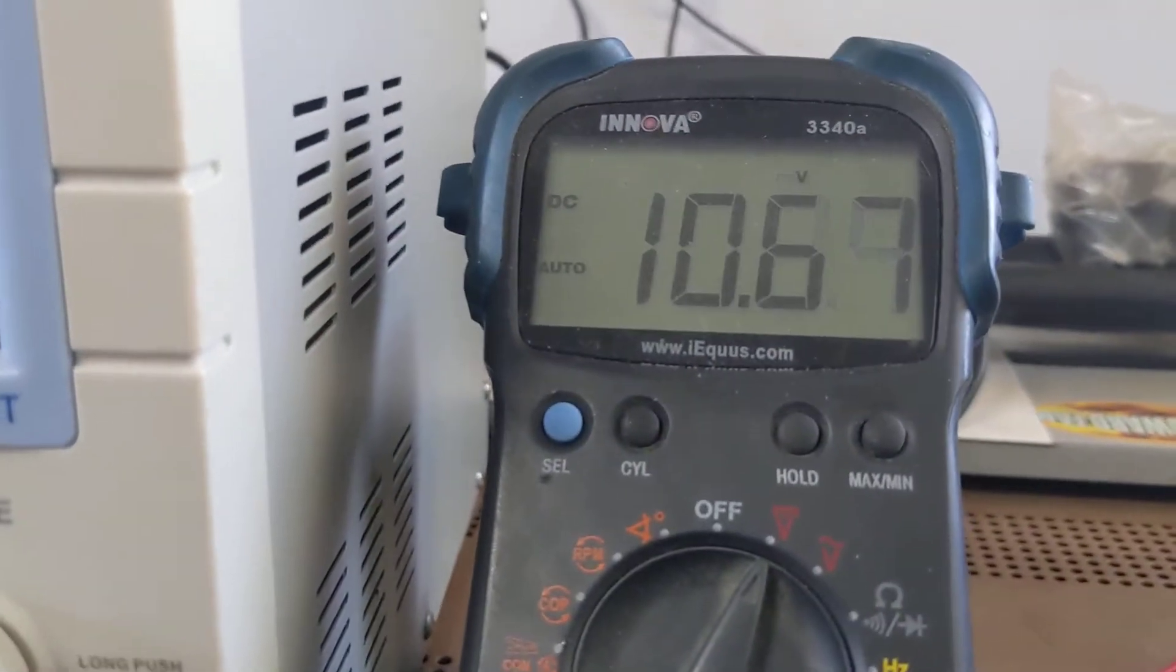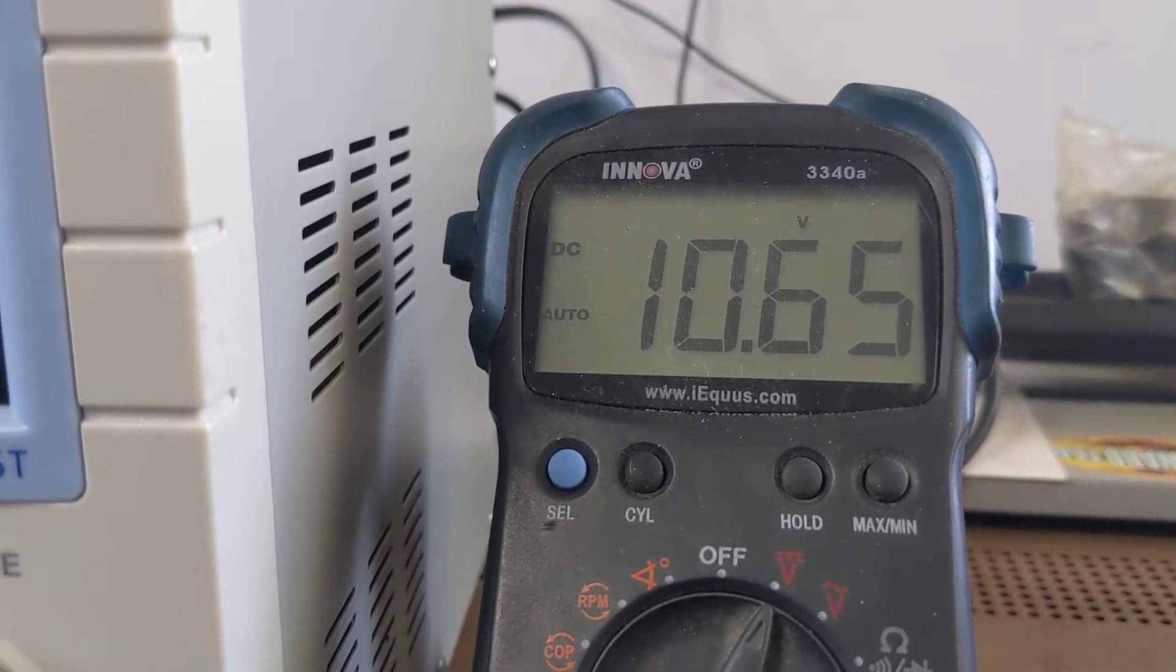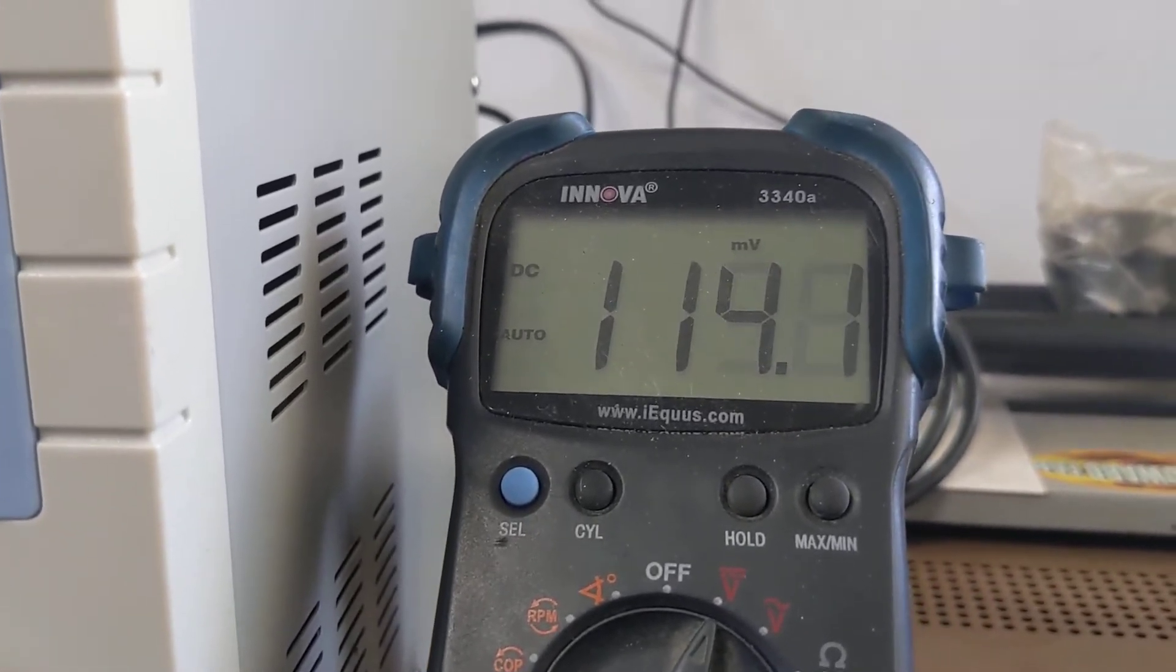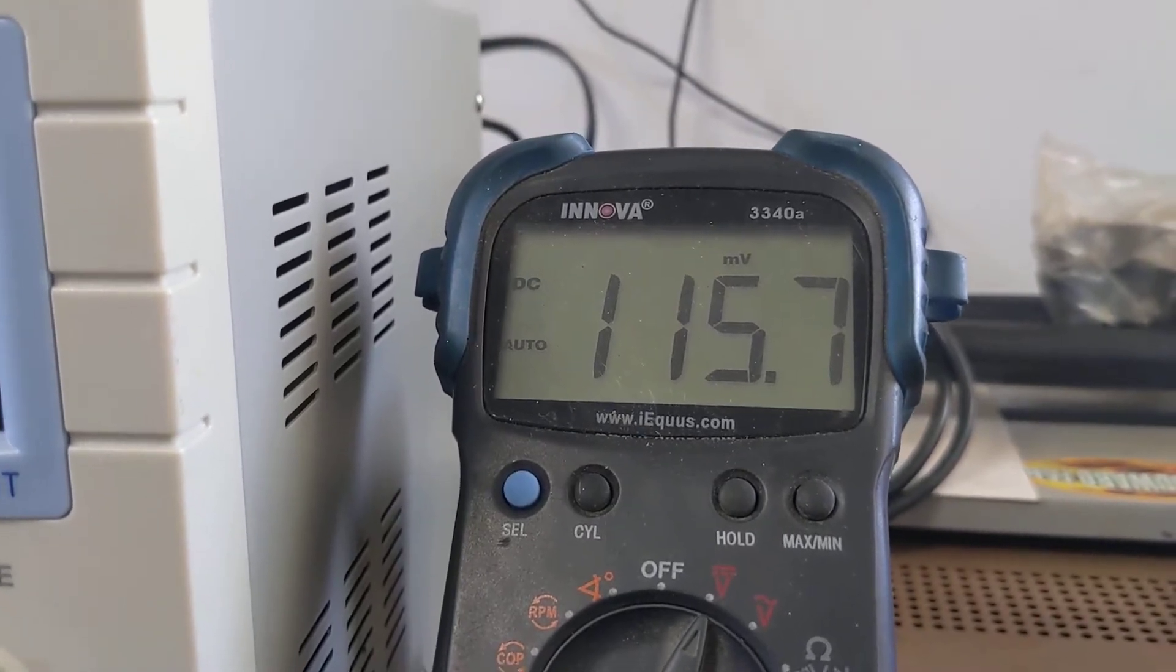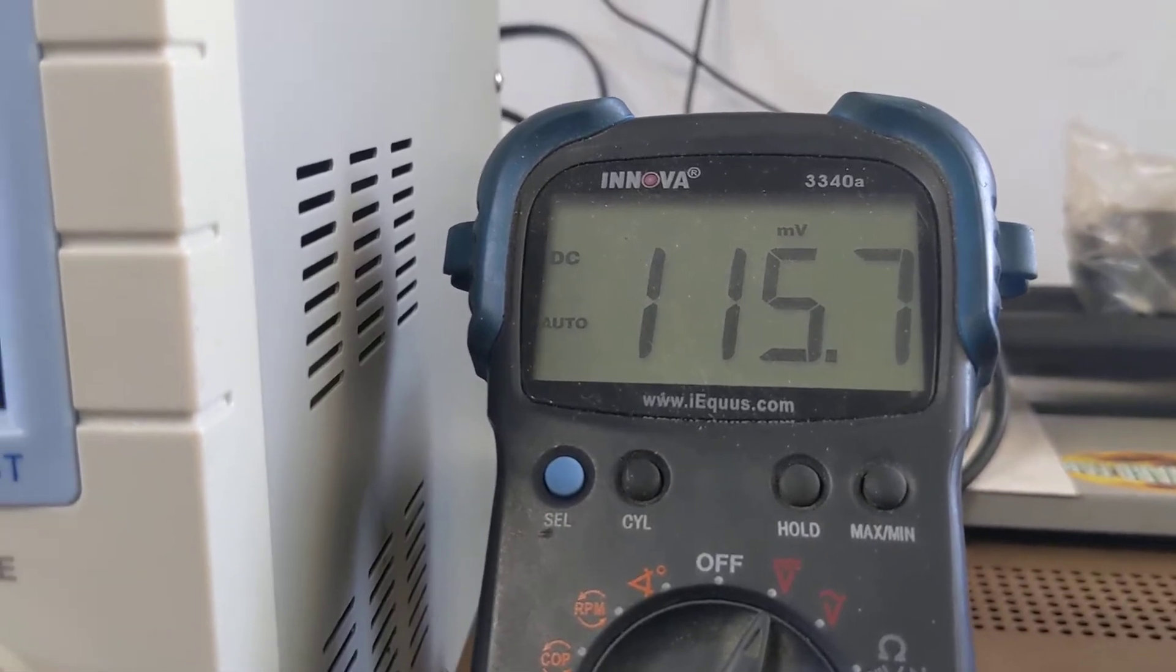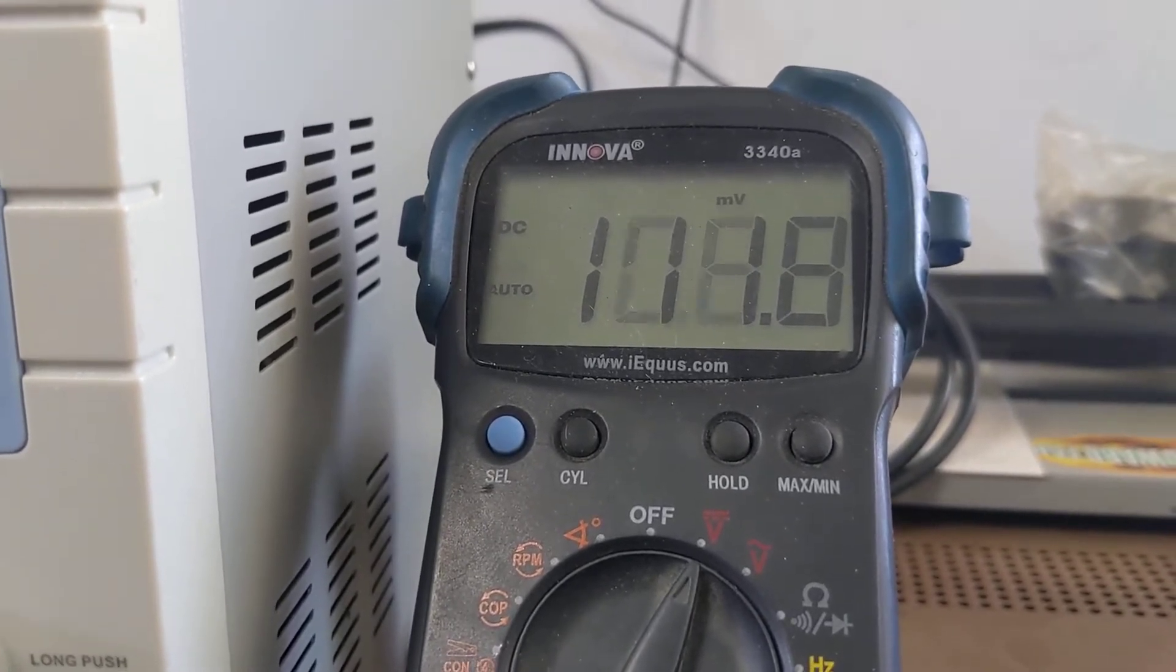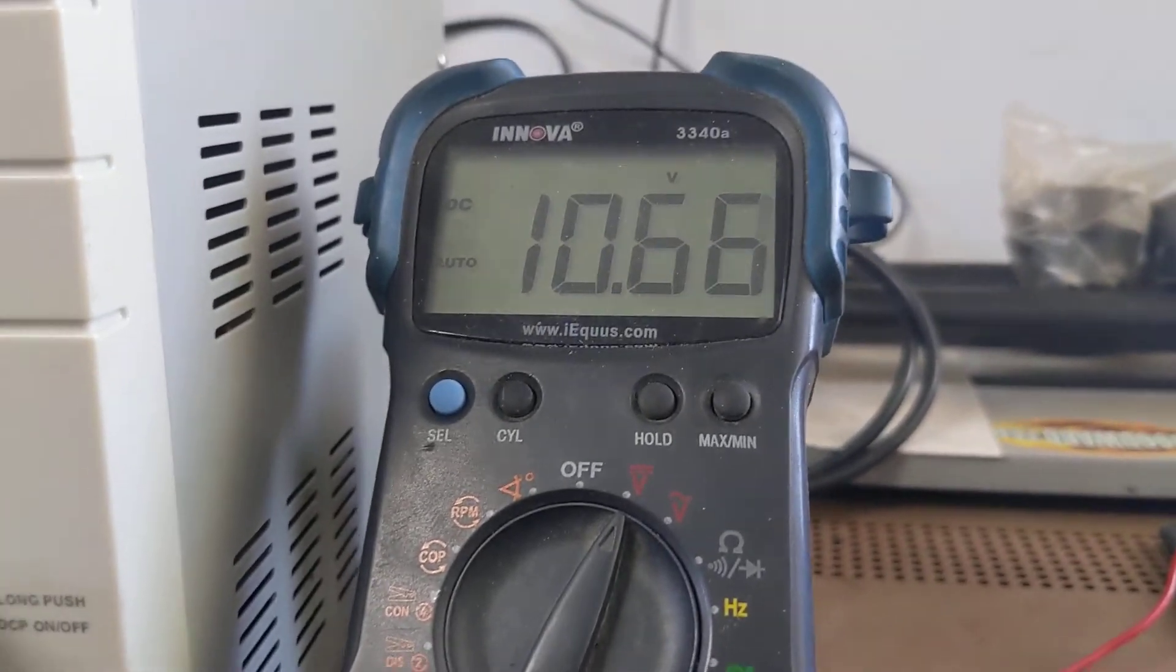So right now it's unblocked, so I have high voltage which according to Saab specs is greater than 8 volts and I've got over 10 volts so this is great. I'll spin it a little further. Now it's blocked and voltage drops. It should drop below 3 volts. In this case, we're down into the hundreds of millivolts so this is great. I'll keep spinning it and we can see it rise. Whoops, you can see it rise. And we can see it fall. We can see it rise. We can see it fall. Et cetera. So this means the hall sensor is working. It also means the ignition control module is working.